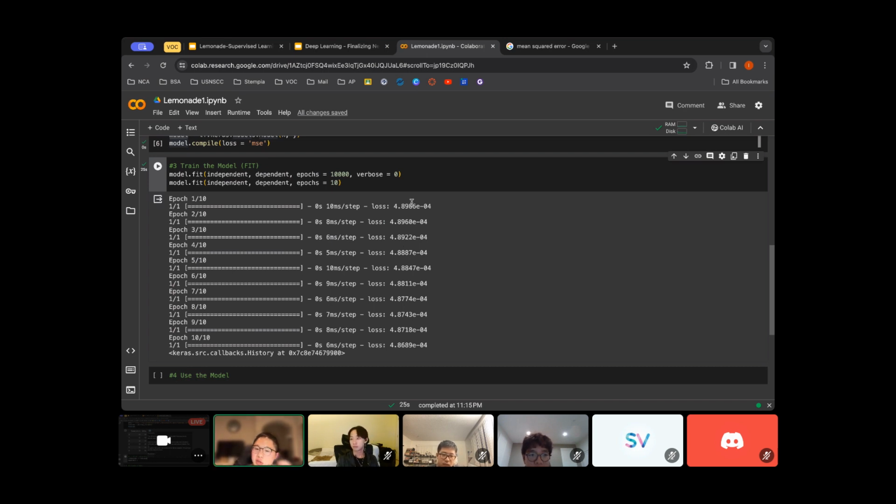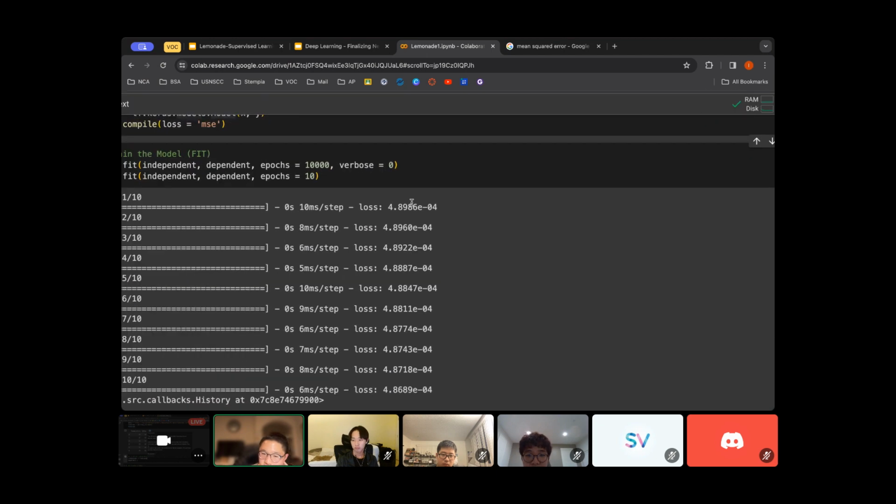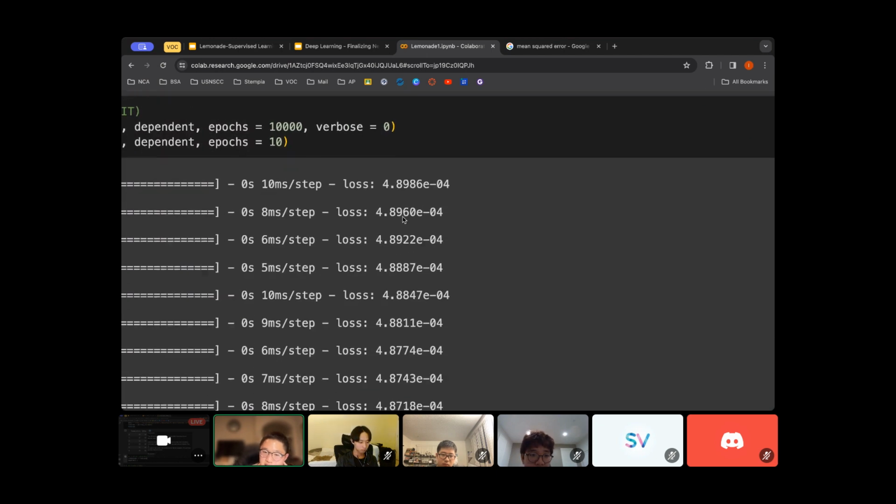Notice the loss rate got represented in scientific notation, and this is basically saying this number times 10 to the negative fourth power. So that's going to be 1, 2, 3, 4, so we're going to have three zeros in front of this four. So the loss rate, I guess, is 0.0004896.